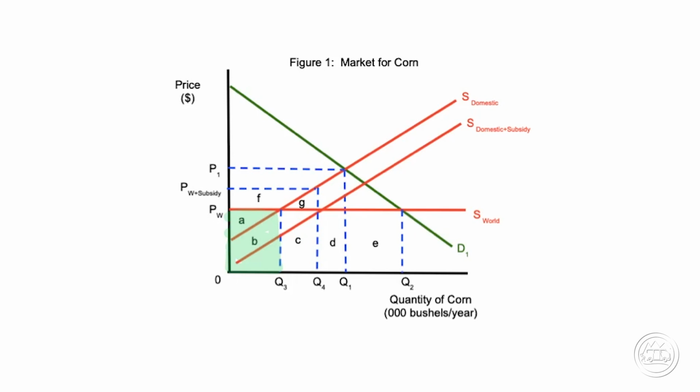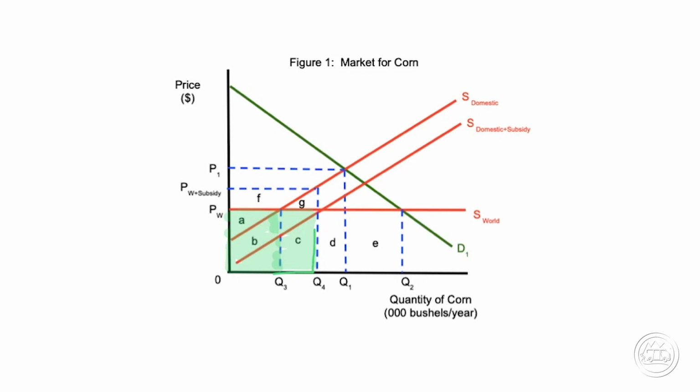Now take a look at this though, because this can get confusing. What now happens to the revenue for U.S. producers? Well, I'll tell you what happens. All of a sudden, because the supply curve shifts outward to S domestic, which is pretty straightforward, you can see that this box C is now representative of U.S. produced corn and therefore U.S. revenue. But wait, there's more.